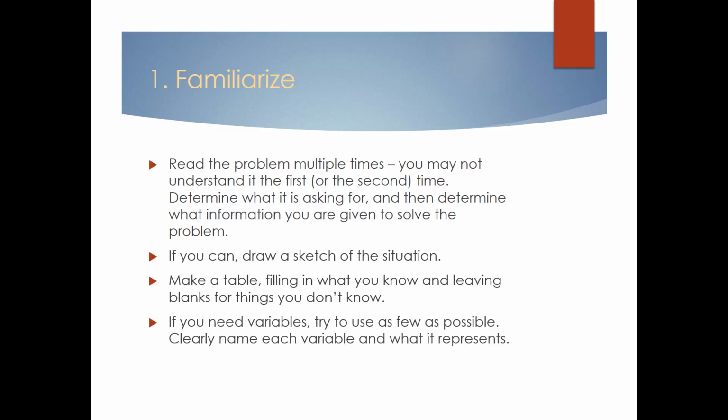If you need to use variables, it's generally a good idea to try to use as few as possible. The more variables you have, the more complex the solution process looks. The fewer you have, the easier the math typically is. And you want to clearly name each variable and what it represents. Write it down so that when you get to the end, you still have a way to go back to the beginning and take a look if you don't exactly remember after you've been working on a problem for 15 or 20 minutes potentially.